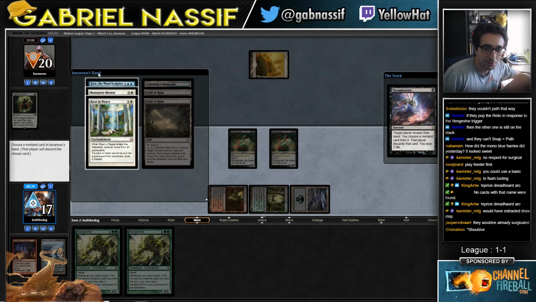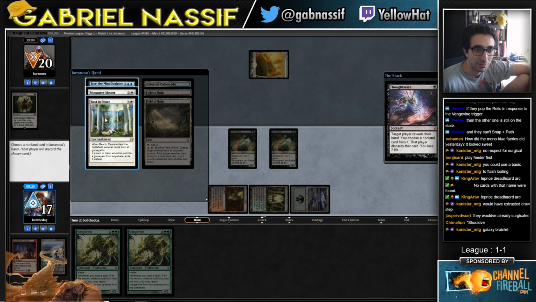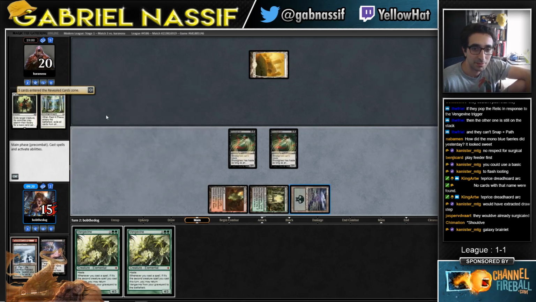Do I just take Mentor? Have Looting in the yard? Nah, Looting is too good in this spot. Mentor might lose. I might lose to Mentor, but I'll take Rest in Peace.